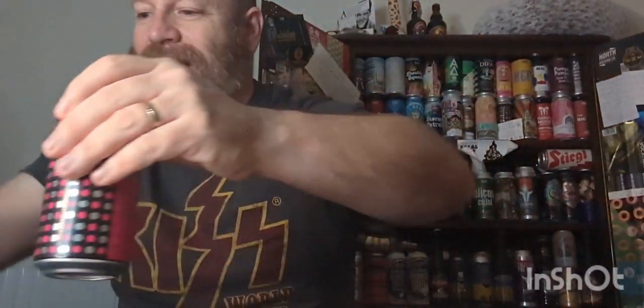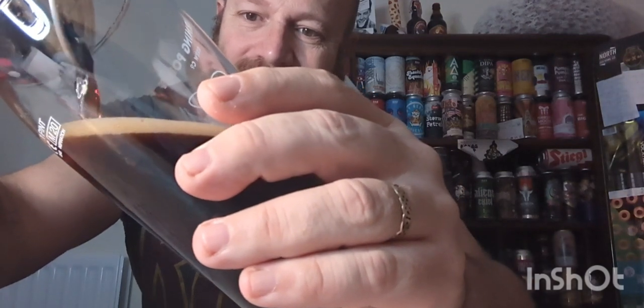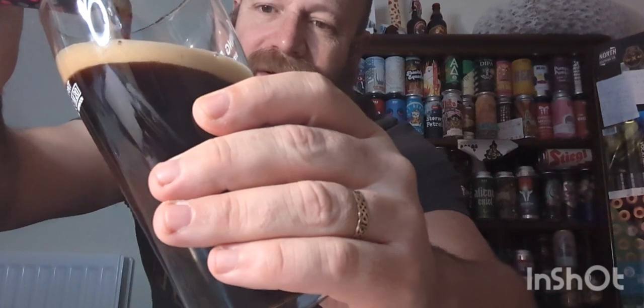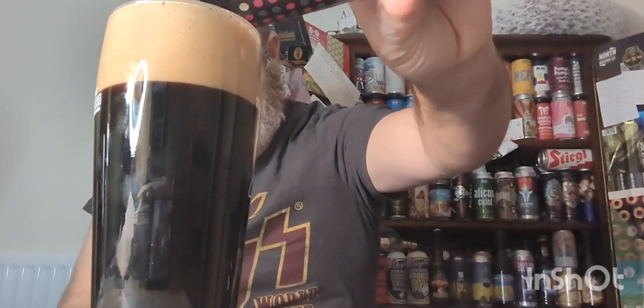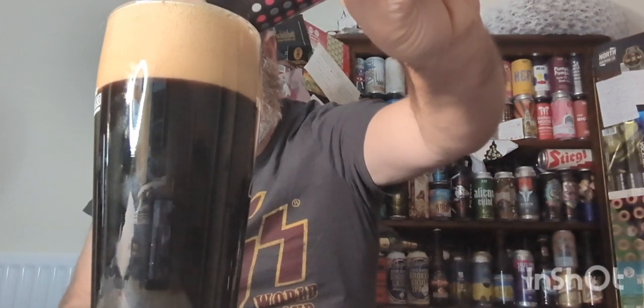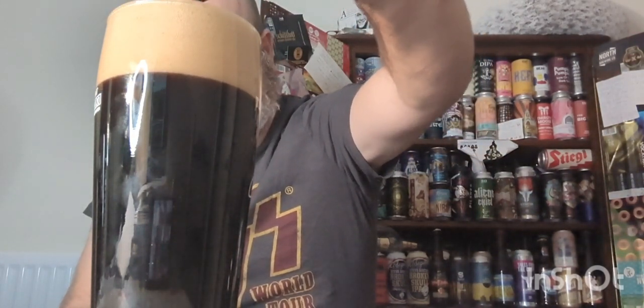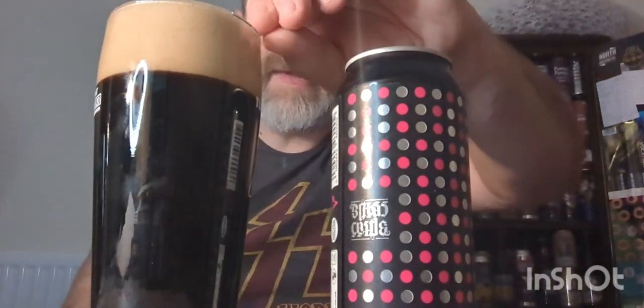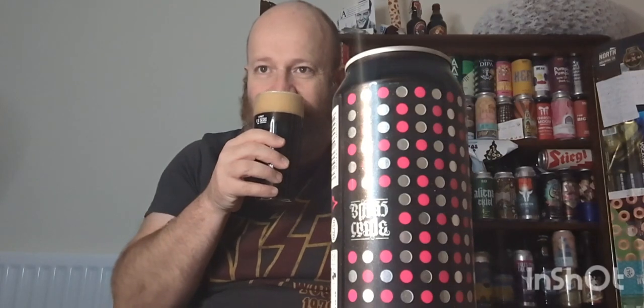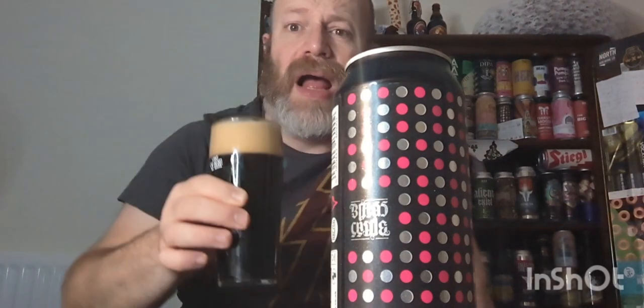So let's pull out the Bad Kitty and give it a little mini review. As you can see, lovely looking beer — off-white head, nice and dark black. The head is quite compact, dissipating down. We've got cat hair at the top of the beer as well, which is nice — that's the bad kitty's fault! Get the aroma from the glass — plain chocolate, vanilla, smells lovely. Put it up to the light, you can see through it slightly. Going in — cheers!